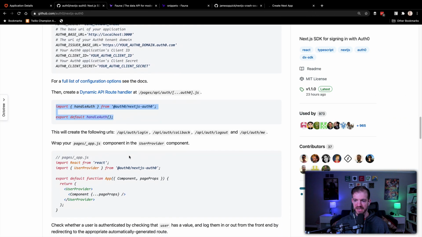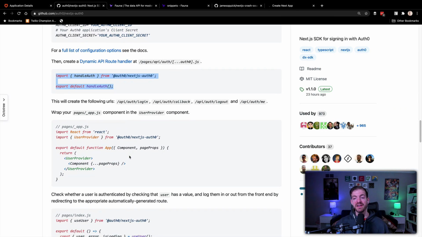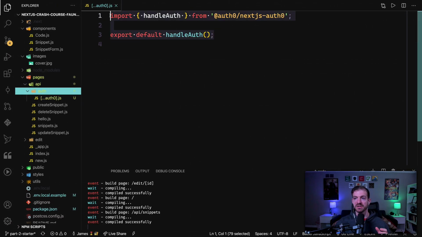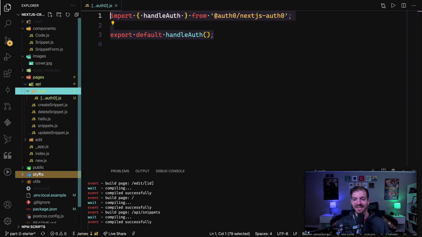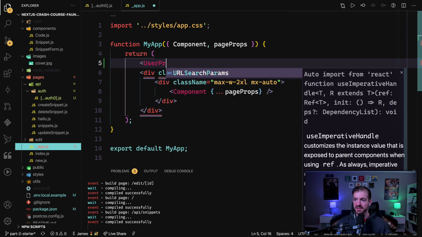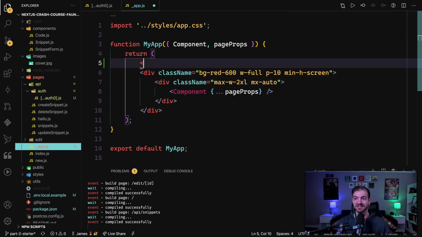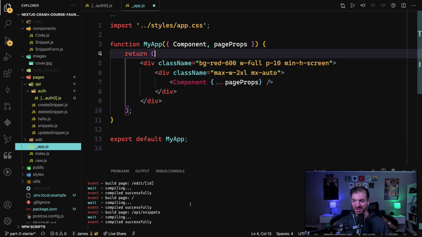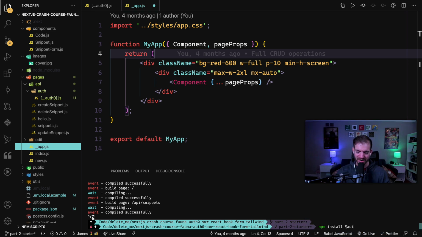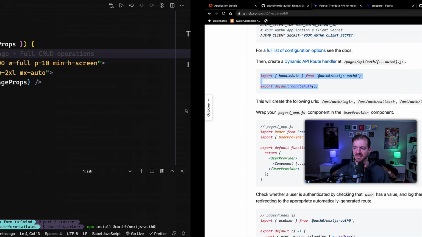So let's scroll down. The other thing we will want to have access to is the user in the front end. So this will give us some hooks to protect pages and routes and get an instance of the user session. But additionally, inside of our _app.js, we want to grab the user provider. So if I start typing in here, user provider, well, actually, the one thing we forgot to do is actually install the package. That's a big misstep on my part. So let's do that right now. Let's install the nextjs-auth0. Let's just make sure that's the right name. I think that is, yeah.